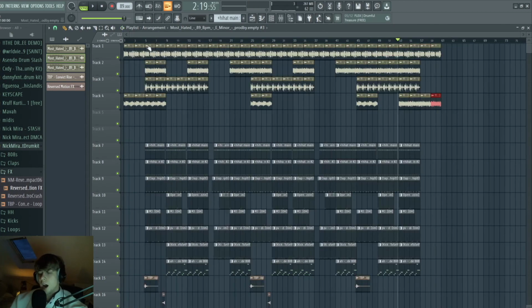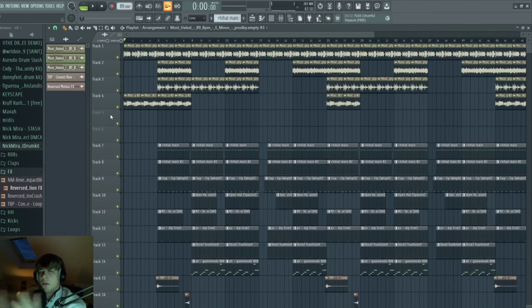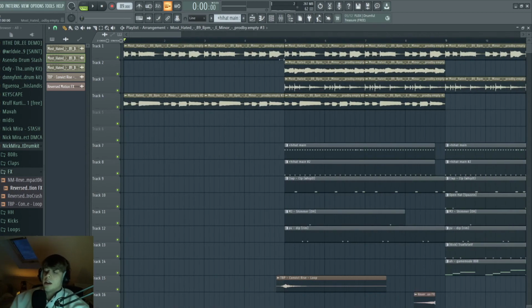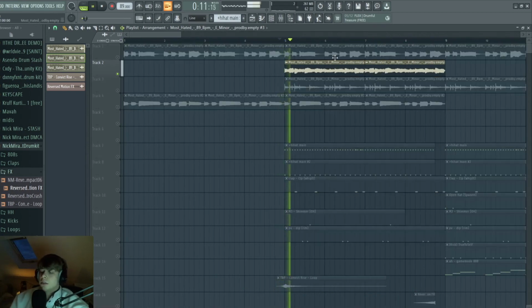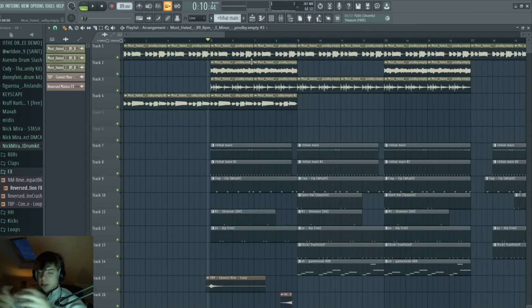So that was how I would make the beat if I only had a loop. I want to show you what I would do if there weren't a lot of counter melodies, because with a lot of counter melodies I don't have to do a lot. But let's say I only had the bass melody and, I don't know, this melody for instance. I would get the melody, pitch it up and then pan it to the right or left, and then add effects to it to make it more full, if you know what I mean. So you can do a lot with these melodies.